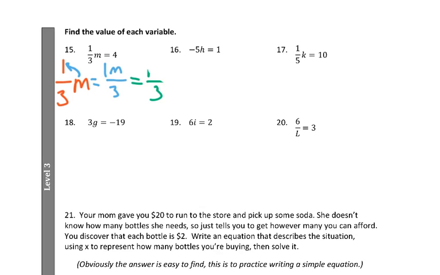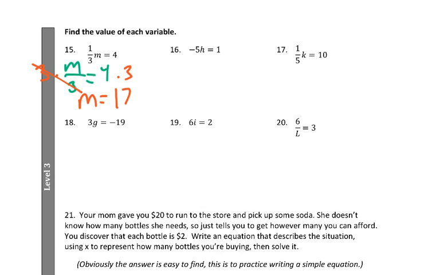And if you're anything like me, it's easier to see that as m over 3 equals 4. Because then you see m is being divided by 3, and so we can multiply both sides by 3 to get rid of that 3 down there, and we would have that m equals 12. You can double check that in your calculator. Try typing in 1/3 times 12, and you're going to see that it's equal to 4. Okay? So that's one way to solve this.